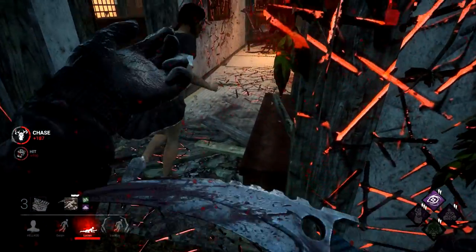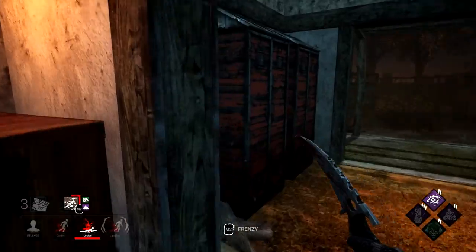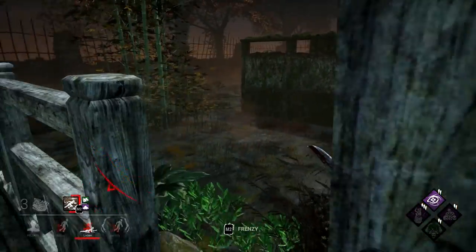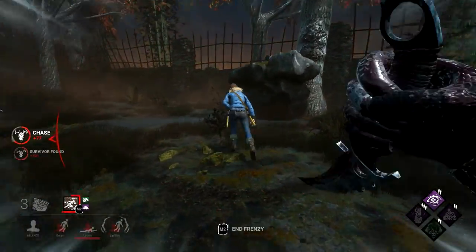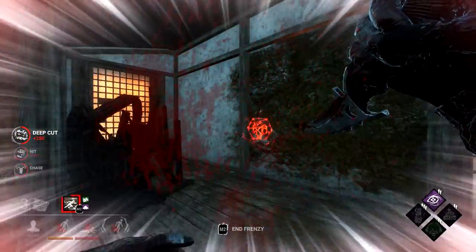Jesus Christ. All right, we found her, we found her. And there goes Meg. Oh, wait a sec, there goes an injured survivor. Hello there, Kate. Yes, it's Legion, and I'm gonna stab you. All right, we're gonna try and use Feral Frenzy to identify where all the survivors are here.